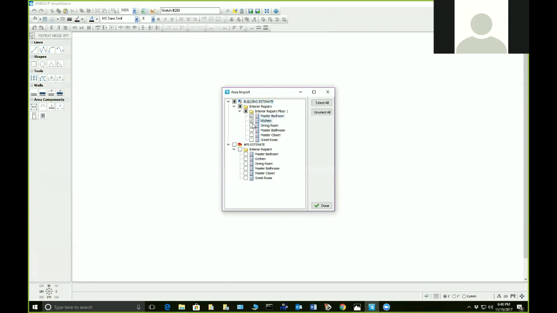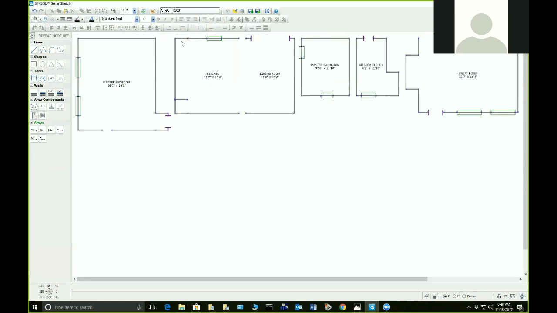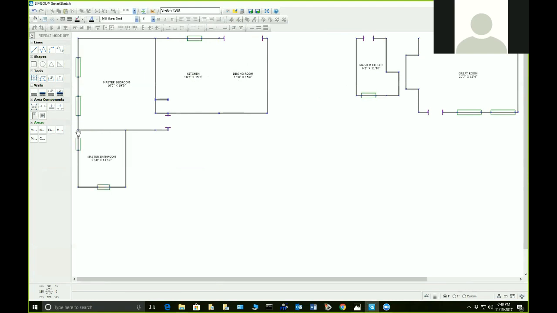I can just select the areas that I want. So if I had 10 to 15 areas in there and I only wanted to use these, I could use those or select all. So as I select that and I click on done, those areas now are on the canvas. So let's see what happens when I start to move these into and put them together like one big giant jigsaw puzzle. So as you can see, I'm placing these over using Smart Snap.